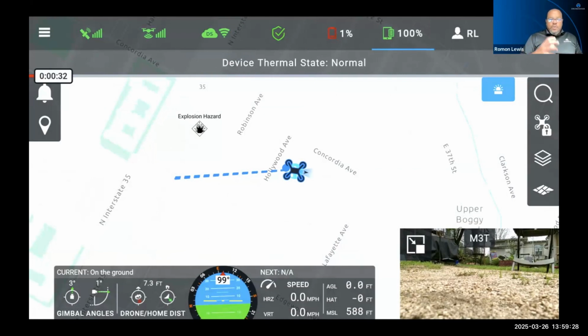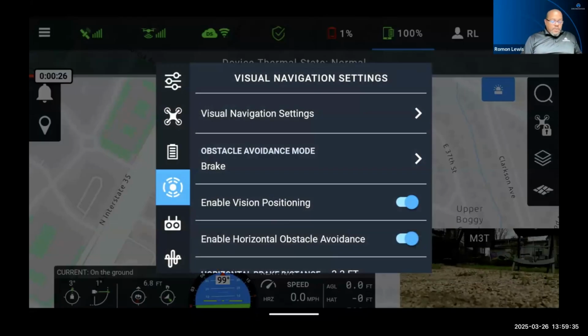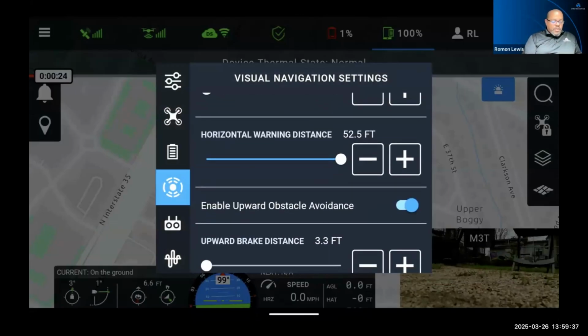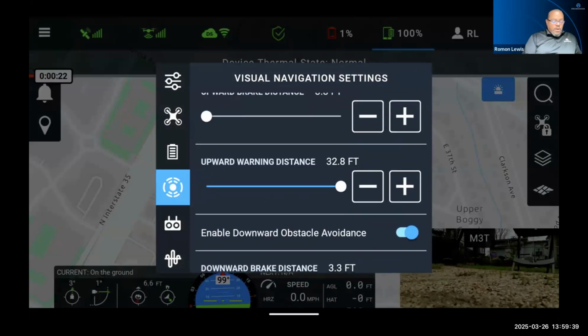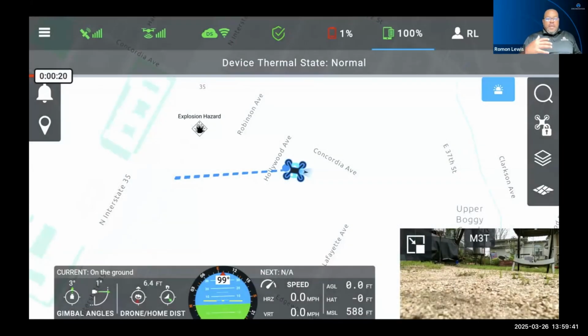So if you do wind up having a point of interest with, hey, I'm in a tight spot, what are my visual navigation settings right now, and how close can I get to stuff? This is all set up to be as user friendly as possible, just have the thought, and you should have that information right there. Very intuitive.